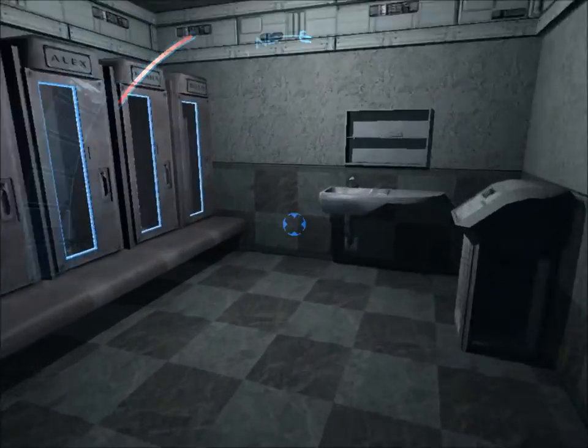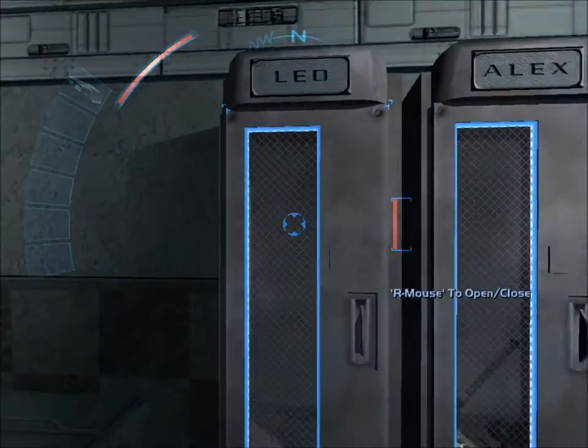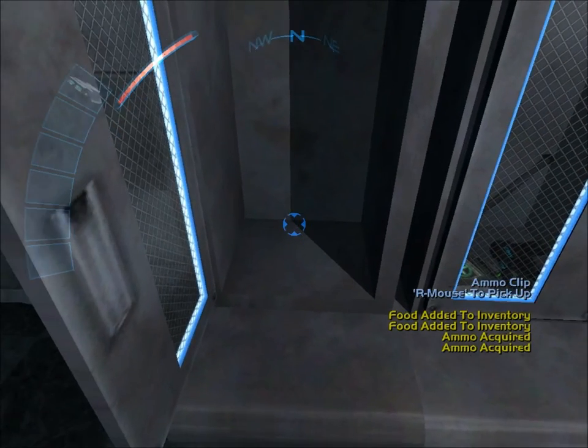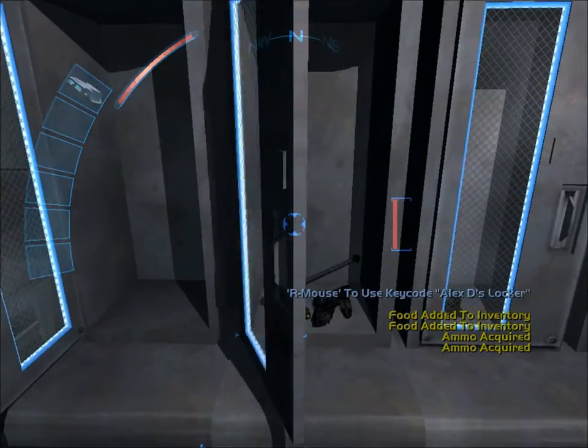Here we go. Four lockers. Leo, Alex, Clara, and Billy. Leo's is unlocked, so let's get in there. I got two food and two ammo clips. Alright. My own locker I can open.